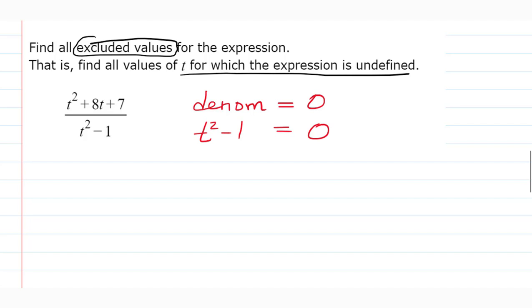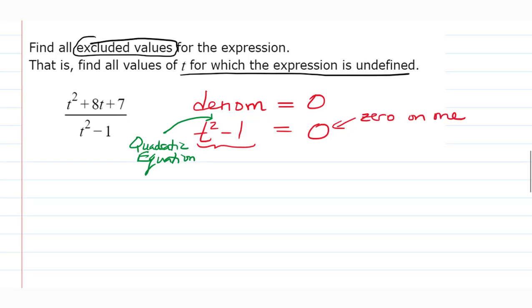So we see at this point that we have a power of 2 on our variable here, which means that this is actually a quadratic equation. And in my class, the only way we've learned so far to solve a quadratic equation is by factoring. It may be that in your class you've done something different, and you could always do that as well. But if we factor, and by the way, it's important that we have 0 on one side of the equation, because that means we have standard form, which is very helpful.